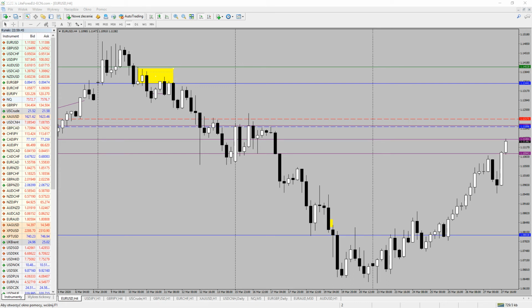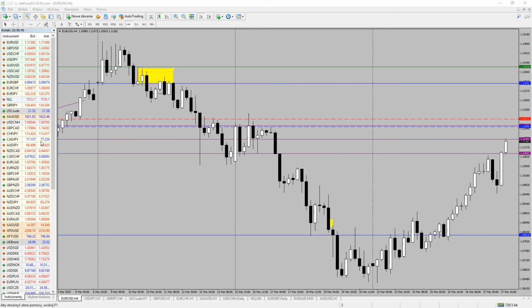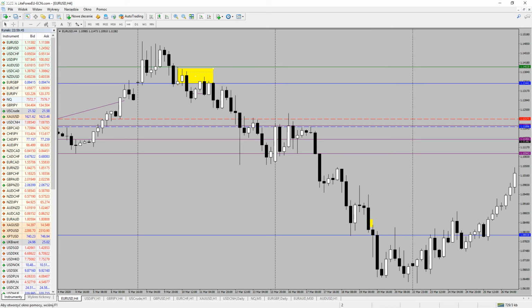Next, guys. All right. So we were trying to consolidate here, right? What happened here? From the bigger perspective, it could be treated as a drop, base, drop. And right here, we are retesting 50% of that base. That's a completely different story. We are going to get back to it because it's a real live example. We are going to talk about that during our meetings. But after the consolidation we've seen here, we moved lower, we made the base, and we moved lower, right? So we can move our zone again here.